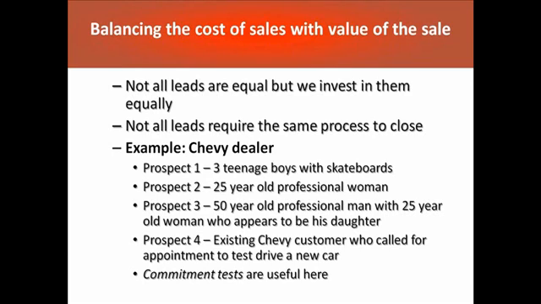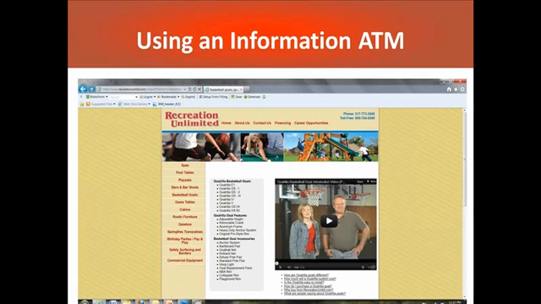People in my process that do not click that video get no human attention until they do. They get a robocall, they get a bunch of things, but they get no humans. If they do click it, they get intense human attention because they have now passed the second of 2 commitment tests. And once they pass the second commitment test, now we go, hey, this person is worth spending some organizational money on, using an information ATM, and this is typically a video FAQ.